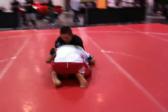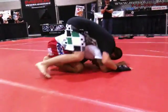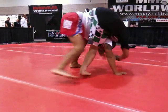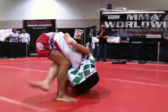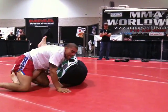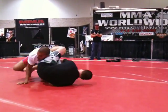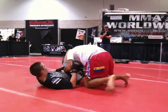To take that, he wants to be strong. Spin behind. It's one of the most dominant positions that you can maintain without getting shaken off. Working on that arm there. Looks like he's going to give it up.